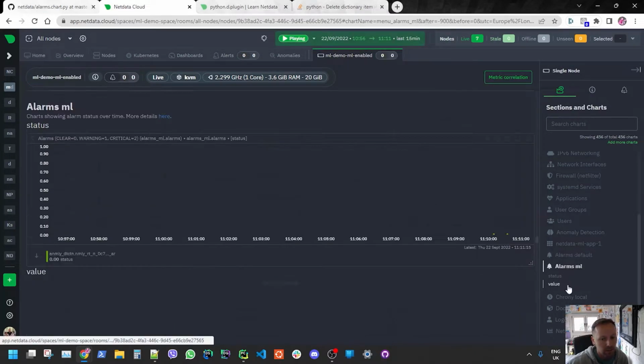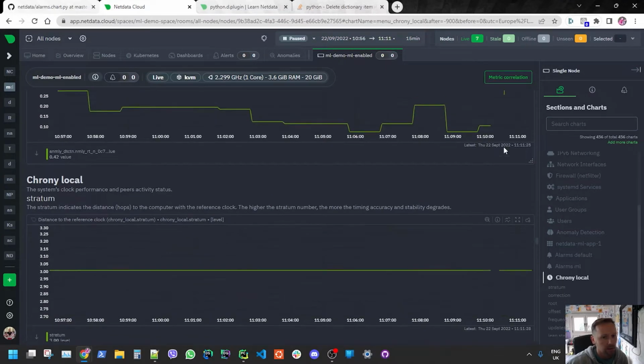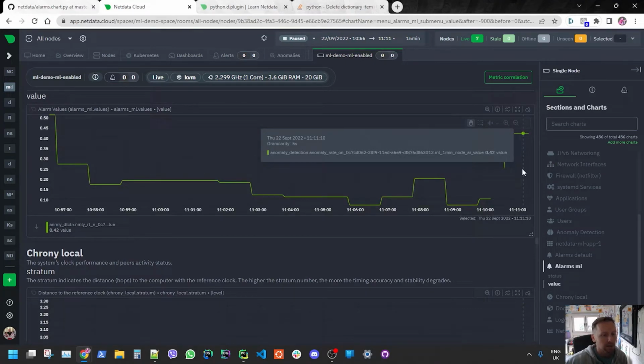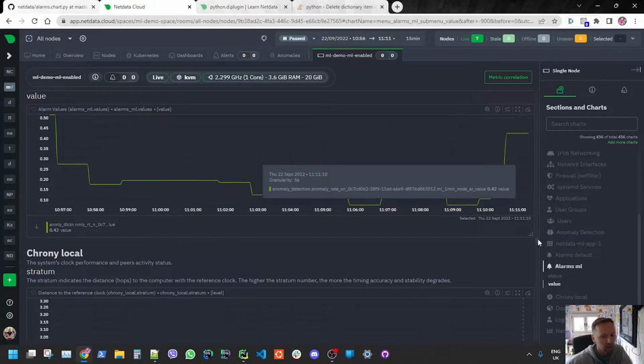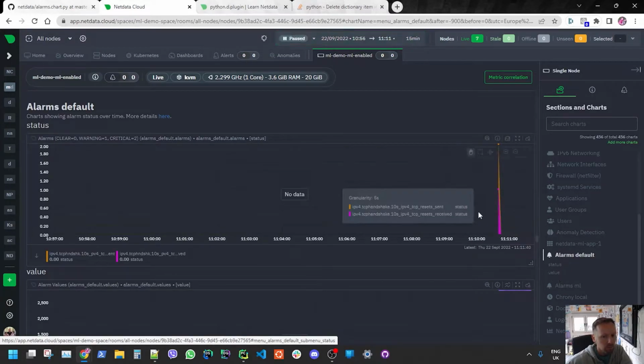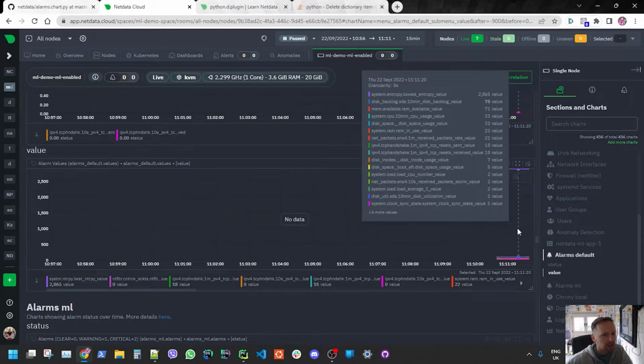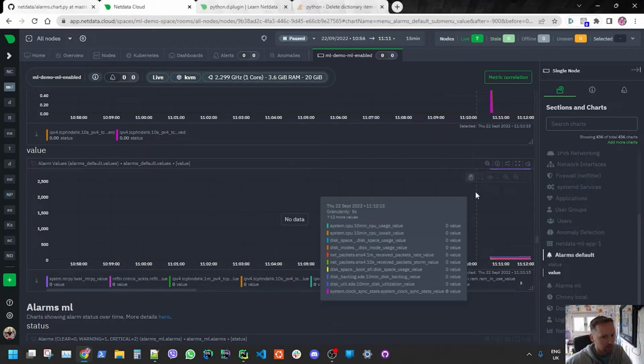So the idea here was that the alarms ML is only really collecting any alarms that have the ML_1min in their name. So this is only this one node level anomaly rate alarm that I was trying to use. What I really wanted to do was play around with visualizing all the other alarms in here, the status over time. Down here we have the values, and you can see, okay, system entropy 2800, mem available value 71. These are all on completely different units, so this value chart doesn't really make sense.